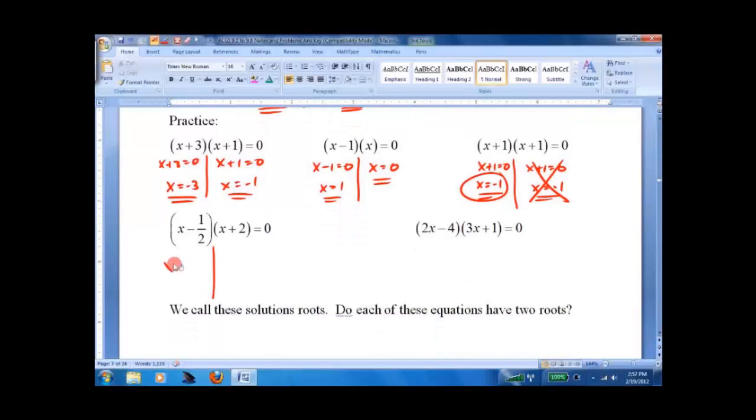And finally we get to this point here. X equals 1/2. X equals negative 2. How am I doing that so quickly? I just look at this. If it's positive 2, it's going to be negative 2. If it's negative 1/2, it's going to be positive 1/2. A little bit trickier here. We still got to solve it. Some people can do this in their head. X equals 2.